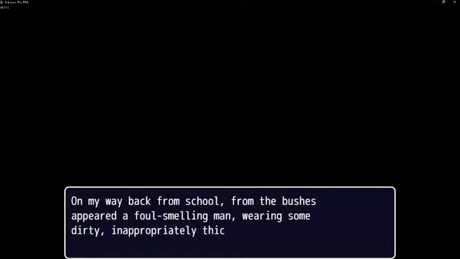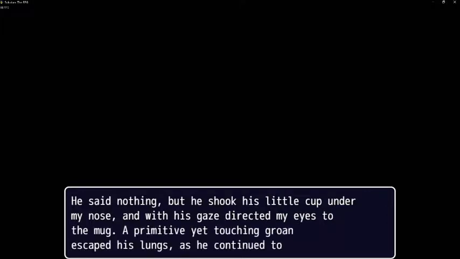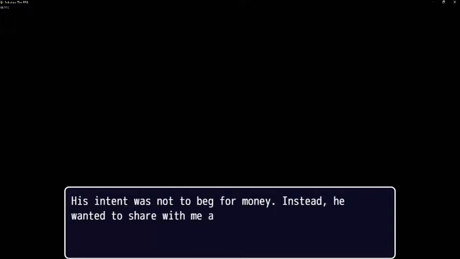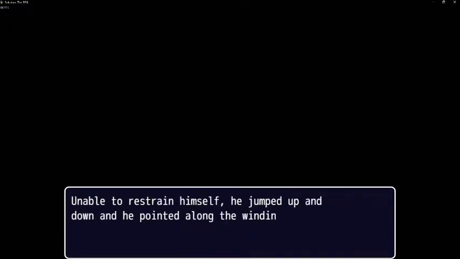On their way back from school, from the bushes appeared a foul-smelling man, wearing some dirty, inappropriately thick coat. He grinned at me in a friendly manner. He said nothing, but he shook his little cup under my nose, and with his gaze directed my eyes to the mug. A primitive yet touching groan escaped his lungs as he continued to shake the cup. His intent was not to beg for money. Instead, he wanted to share with me a bit of his happiness. In the cup rested a $50 bill.